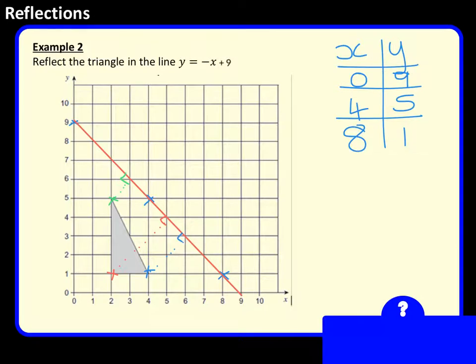Okay, so back up to the green one, we're going 1 box diagonally, so we're going to go 1 box diagonally the other side. Then for the red, we're going to go 1, 2, 3 boxes diagonally. So then it's 3 boxes diagonally out the other side. The blue point is 2 diagonally, so that finishes here. And then we just need to connect up those 3 points to form the shape. So there we have our completed image.